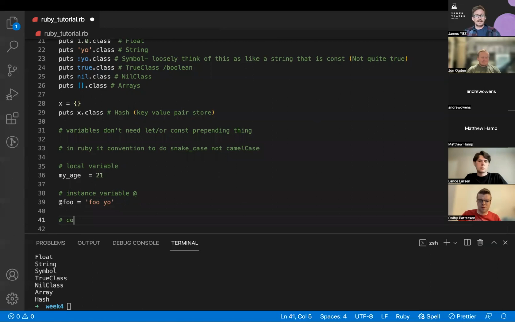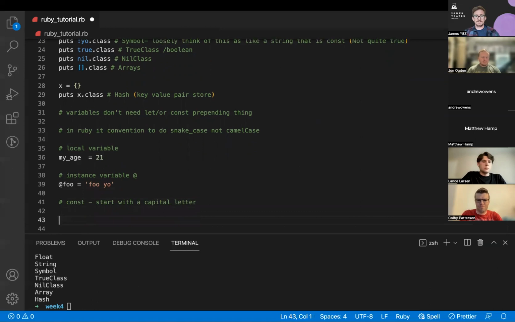We can also do constants. Constants start with a capital letter, like pi. They don't all need to be capitalized. It's just if the first letter of your word starts with a capital letter, that is a const.